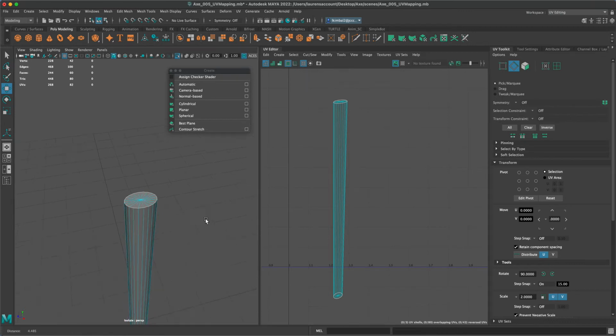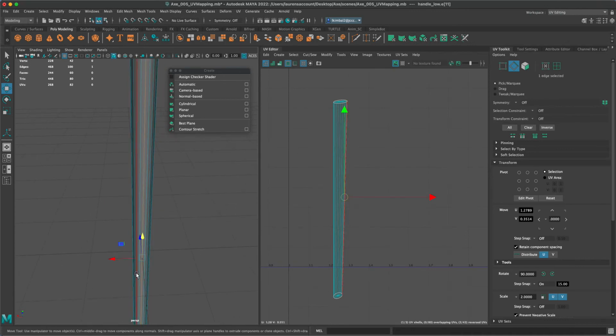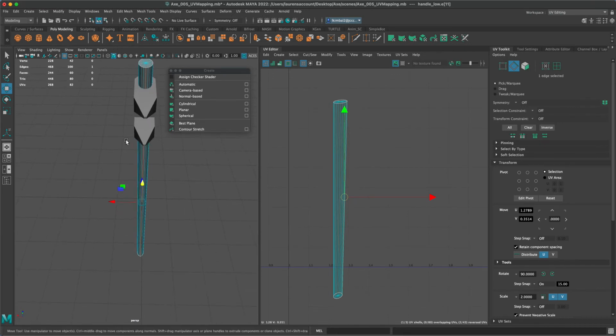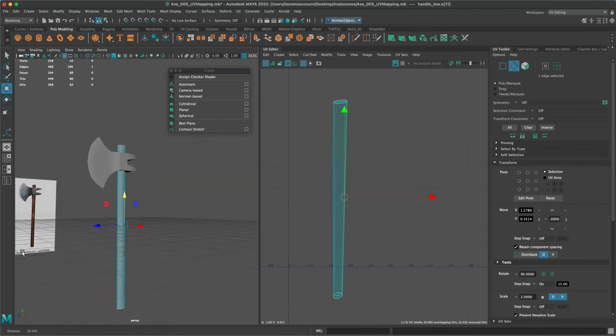All right. Next, I've got to figure out where to cut my tube. So I'm going to press Control 1. And I kind of want this line to run back over. It's not really a tube. I don't care. I'm going to figure out where to cut my handle is what I mean. It just kind of looks like a tube. So I'm going to go ahead and click an edge along the back because we're trying to find the best, most discrete way of cutting this handle.